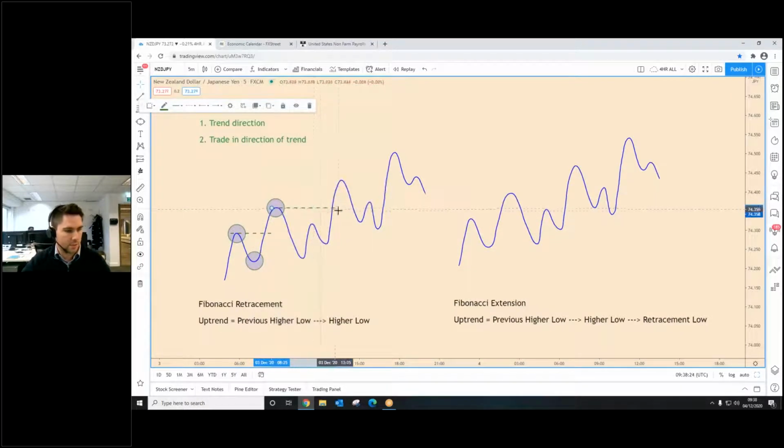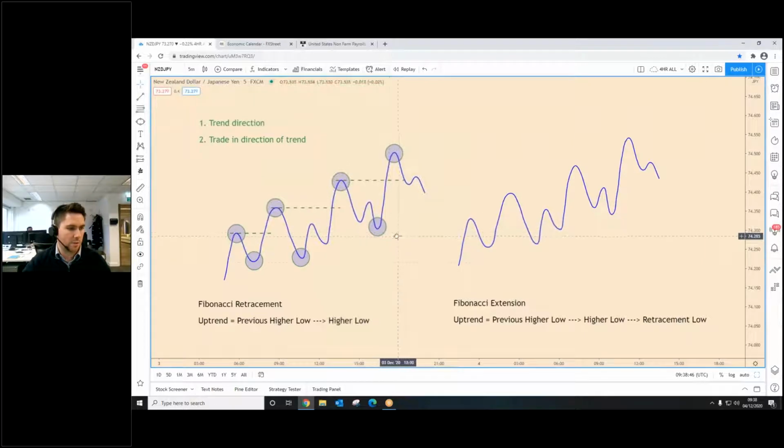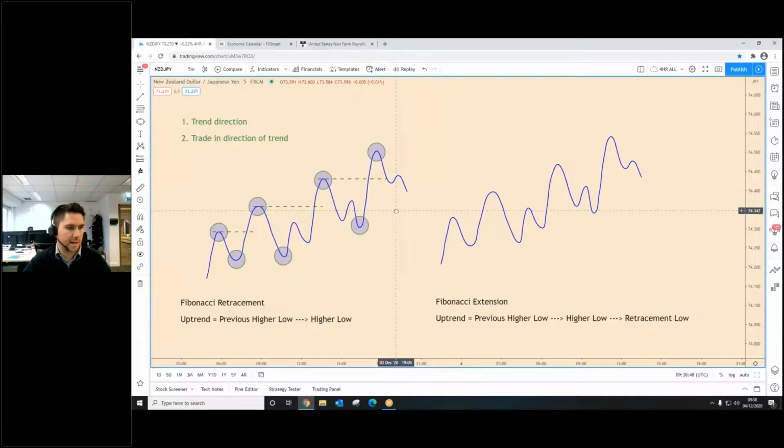Again, we repeat that process throughout this uptrend. What this enables us to do is to remove some of the noise, the clutter from this chart, and some of the smaller non-significant swings, such as this one here. Here we can see we are taking the lowest point between those two highs to confirm the uptrend. Again, we continue on, we break through the high to post our new higher high, and now we see the new higher low, and again taking that lowest point between the two. Technical uptrend now in play.